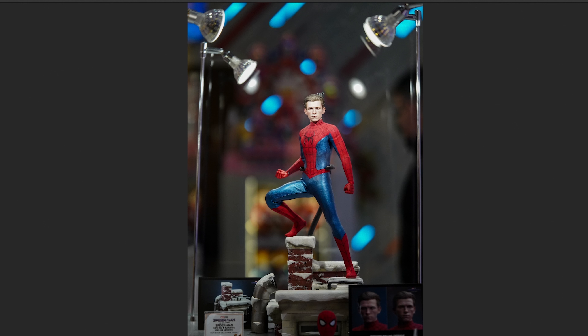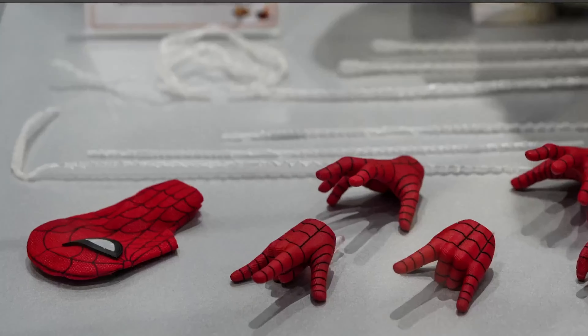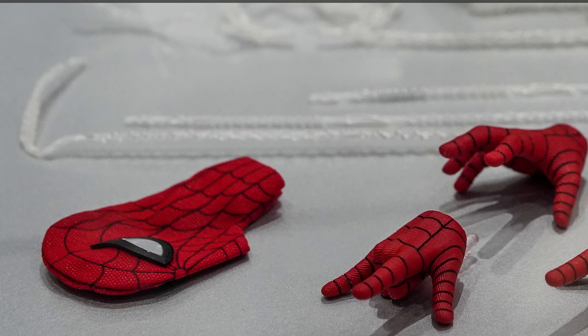We're going to look at this, break it down with all the accessories, take a look at that diorama base, and obviously the head sculpt, which looks unbelievable. So we're going to have a masked sculpt with a different feature, all the normal webs we've seen at least 25 times, the normal hands, the cloth mask he can hold in his hand, changeable eye plates — which we've also seen about 22 times. The cloth mask actually makes sense for this suit since it's not nanotech.